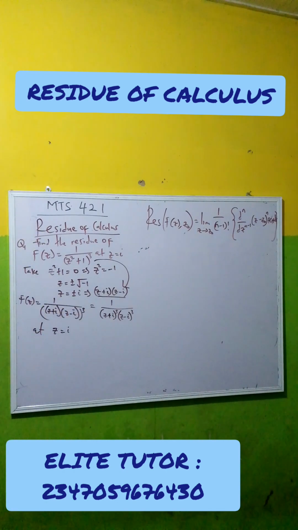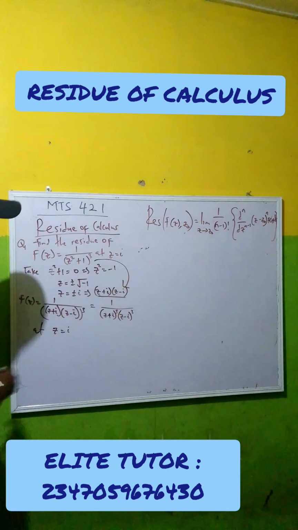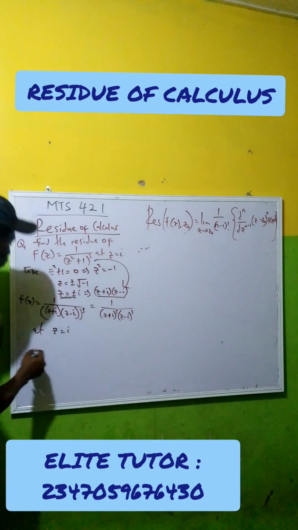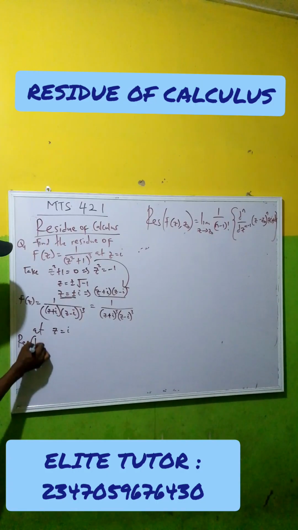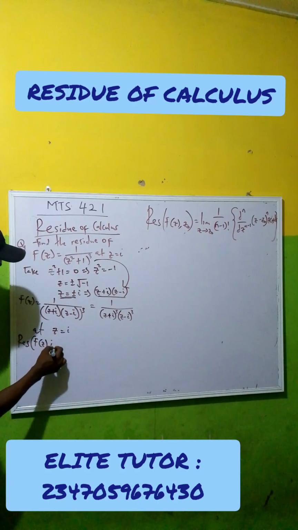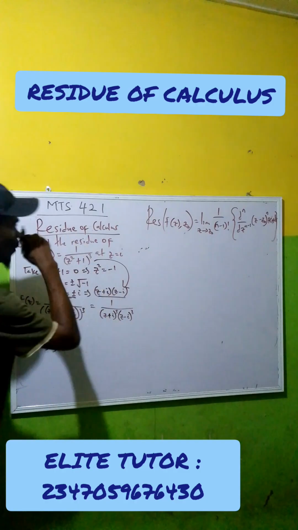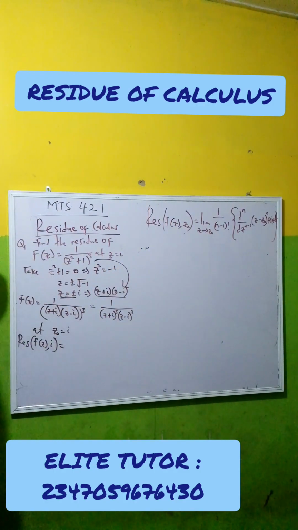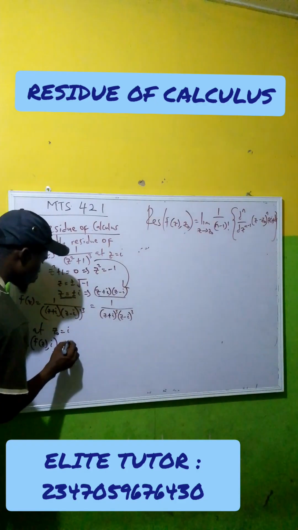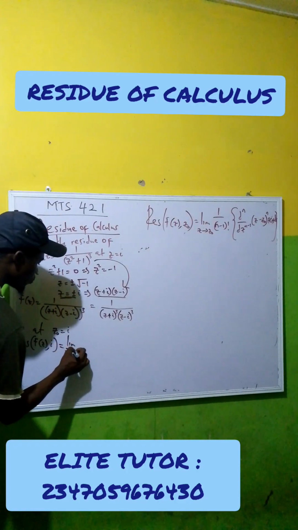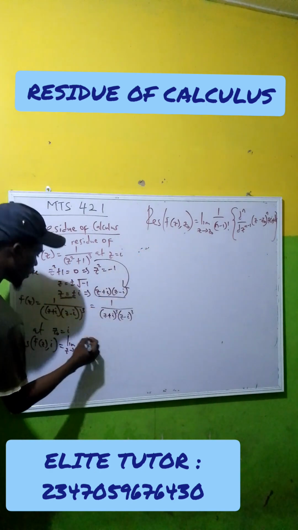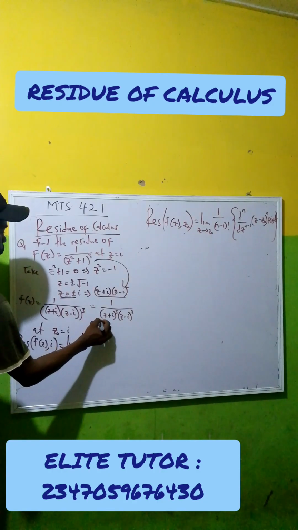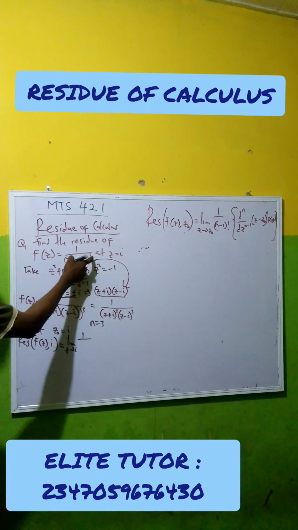z equals i. Let's start with that one. At z equals i, let's see what we got. So at z equals i, let's find the residue. So our residue of f(z) at i is equal to, we are substituting i because our z naught now is i. So we are substituting this first one here, so equals the limit as z tends to i, then we are using that formula 1 over (n minus 1)!. What is our n? Our n is 3 because it's having order of 3, so the order is your n.